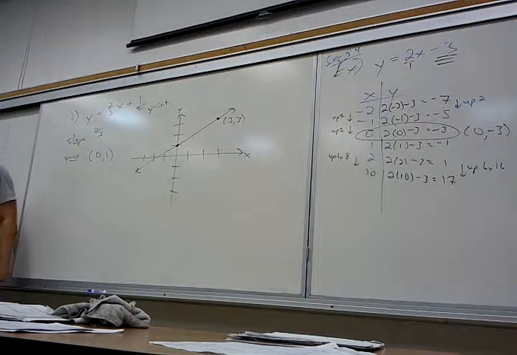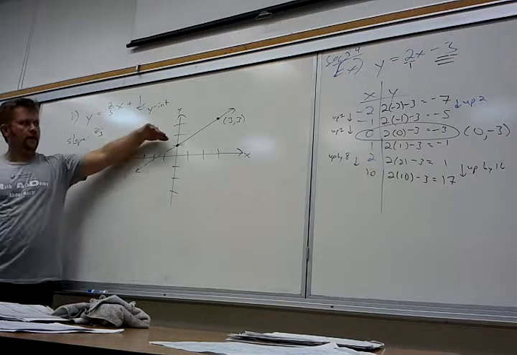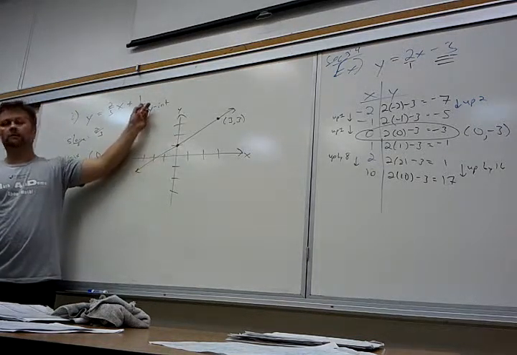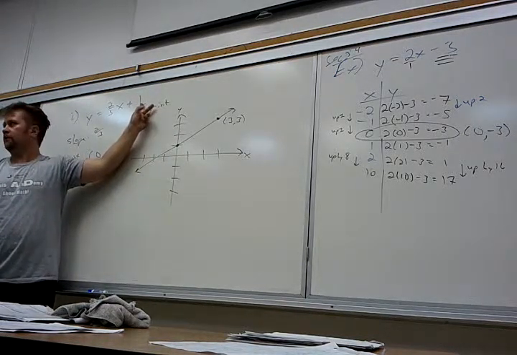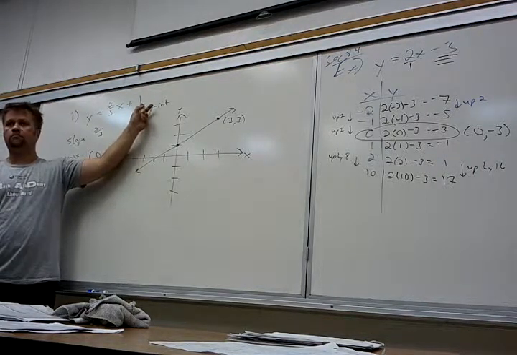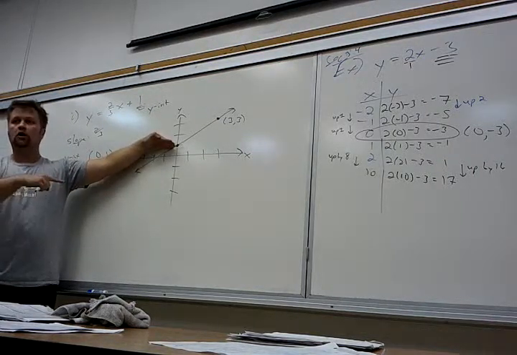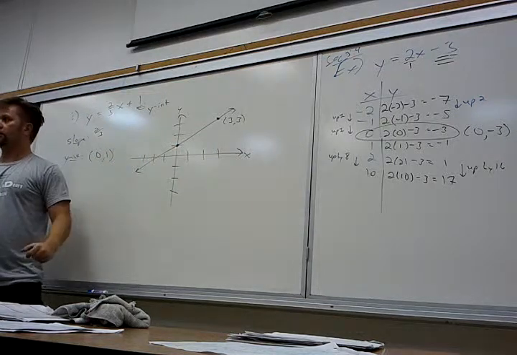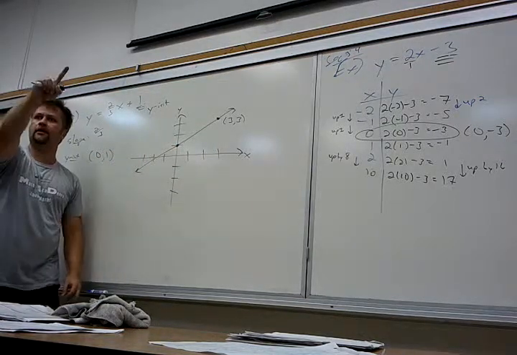Are you guys all cool with how I got there? Yeah. You plot a point you know is on the line, and normally that's going to be the y-intercept. It doesn't have to be. It could be any point, but we're going to know the y-intercept from this. And then you use the slope to get to another point. Because what's the slope do? It tells me how to go from the line back to the line again.